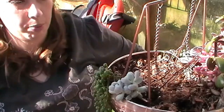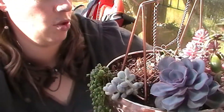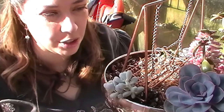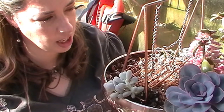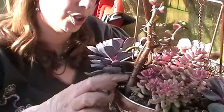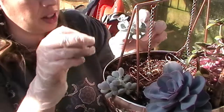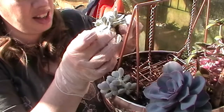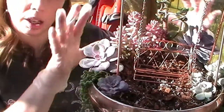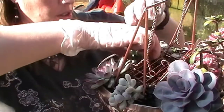Can you believe this was just a cutting? She's awesome. This is going to be the messiest tutorial video you've ever watched, but until you start unpotting things you don't really know how big they are and how they're going to look. These things never quite work out how you thought, and you end up using plants you had no intention of using. I love this little cluster — it was a leaf cutting of something, but I love that it's formed this little arced group. From the front that's starting to feel more how I wanted it. Next to the moonstones it's a nice contrast of leaf shapes.